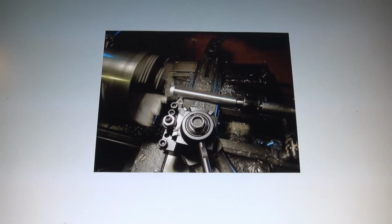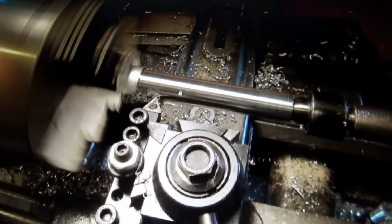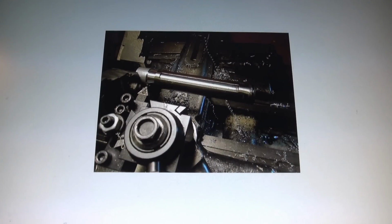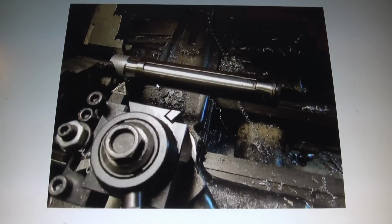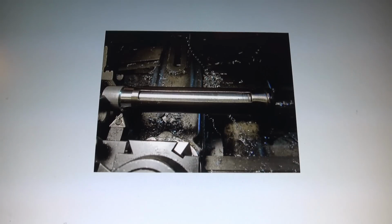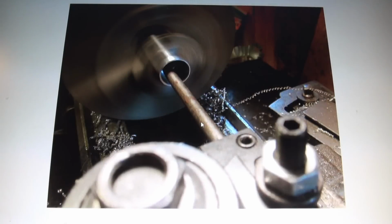Now let's see if we can get the outside diameter of this aluminum piece to where it needs to be. That's what we're doing here. Well, now we have the outside working just great. It's in the sleeve. So it looks like it might just work, but we're not done yet. So now, what do we have to do? Well, now we have to bore the inside out. And here's where it gets tricky, because you're dealing with aluminum, and by the time you get done boring, the aluminum's going to be very thin.